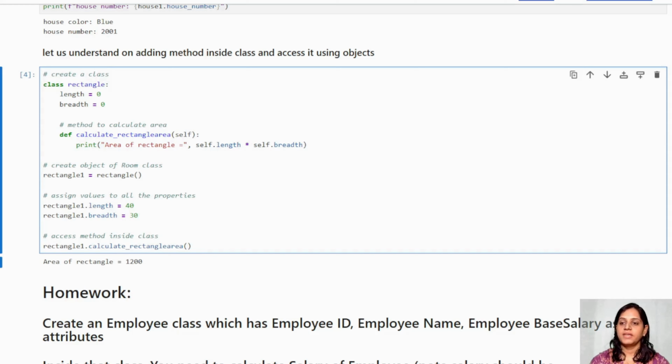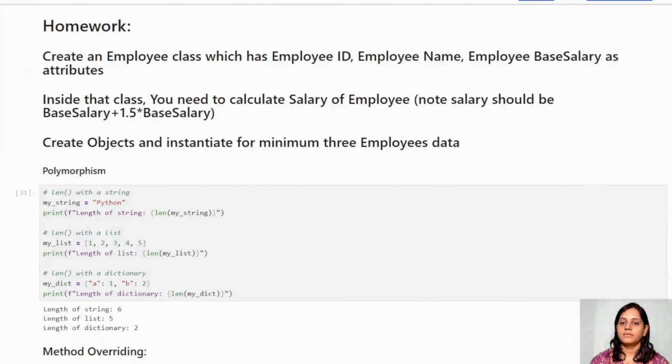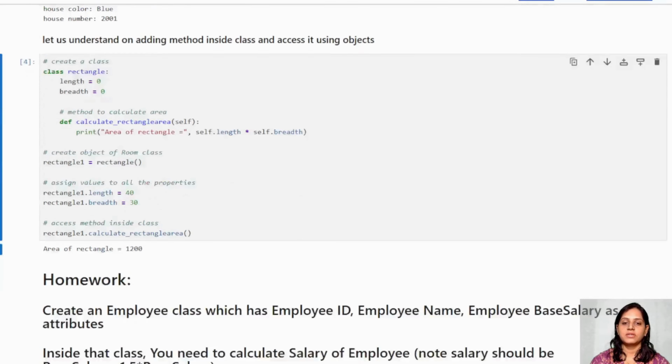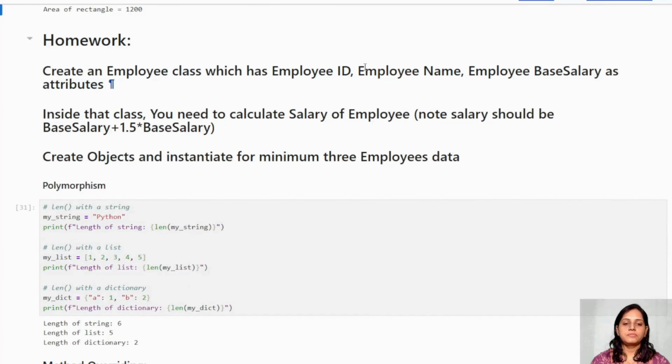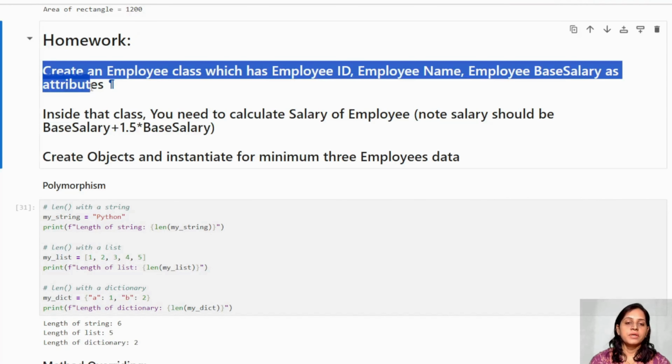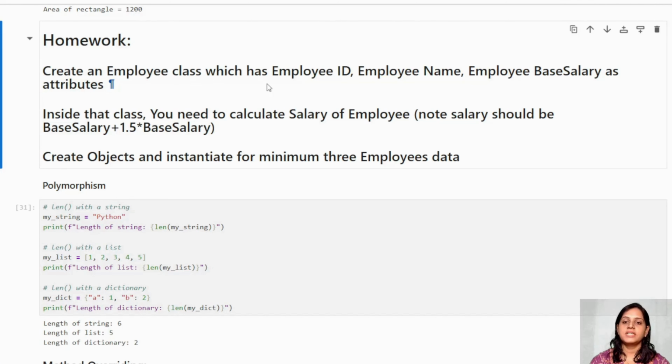Now guys, I am giving you a homework. As we understood these syntaxes, let me explain the homework first. Create an employee class which has employee ID, employee name, and employee base salary as attributes. For the starter, you can just assign some values there.